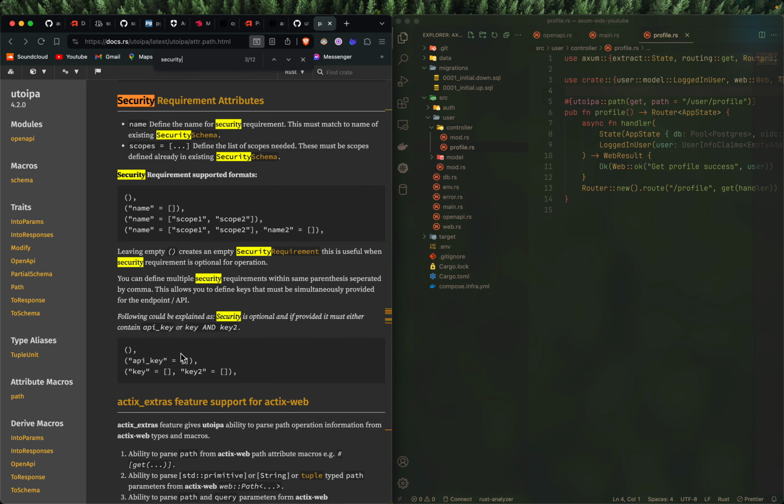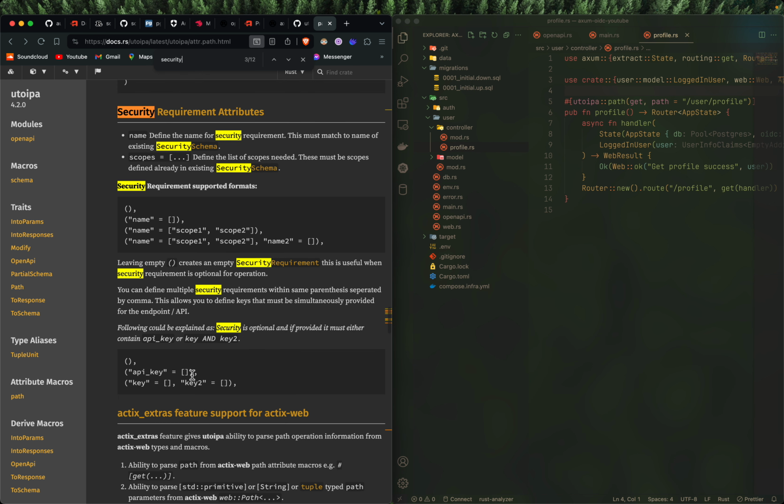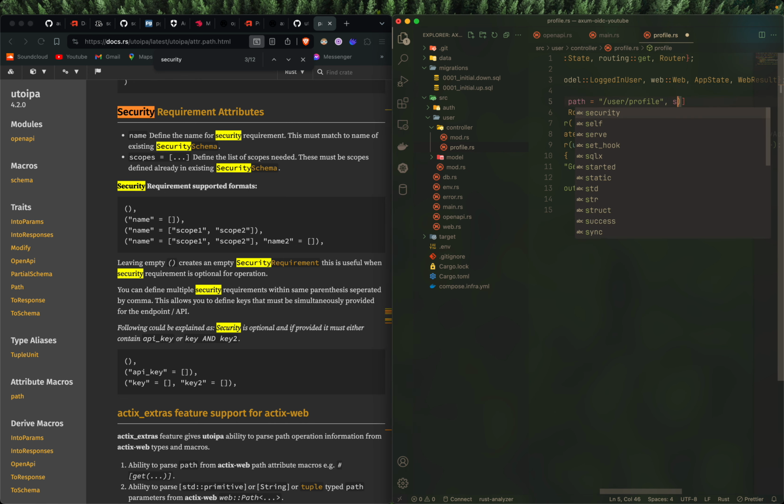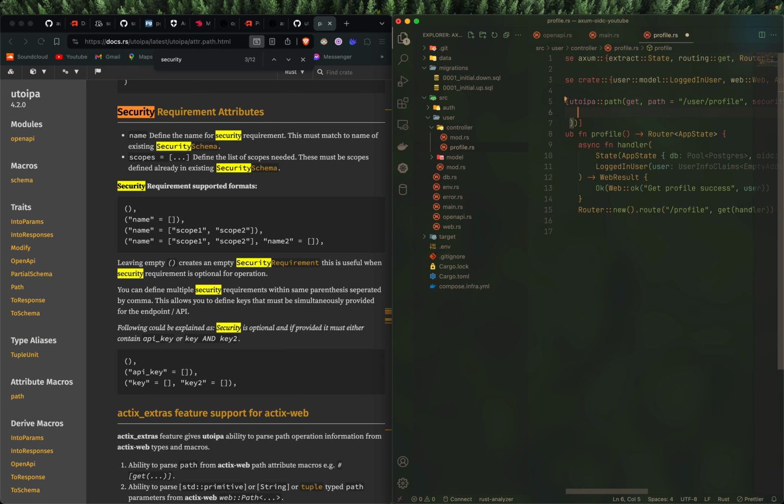Okay, so I can just add in something like this. I can just add in OpenIDConnect, and then it's equal to whatever this is. So cool. Add in security, which is of OpenIDConnect equals to like this.